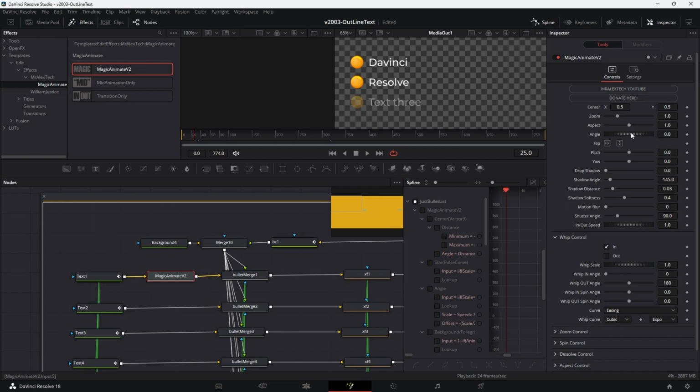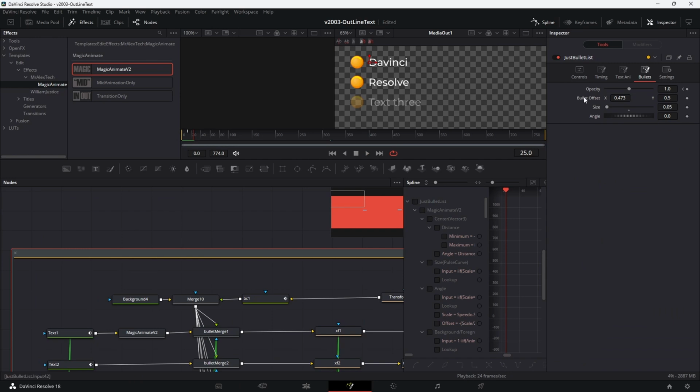And also by default, we're going to click on this group here, the outer group, and you'll see that Just Bullet List has some animation on the opacity for both the bullets and the text. You can take this off. We'll go ahead and take it off because it makes things a little bit easier to see. So I double clicked opacity to remove it. We're going to go to bullets, double click that and remove that. So basically the bullets and text are always going to be there. They're just going to come in over time.